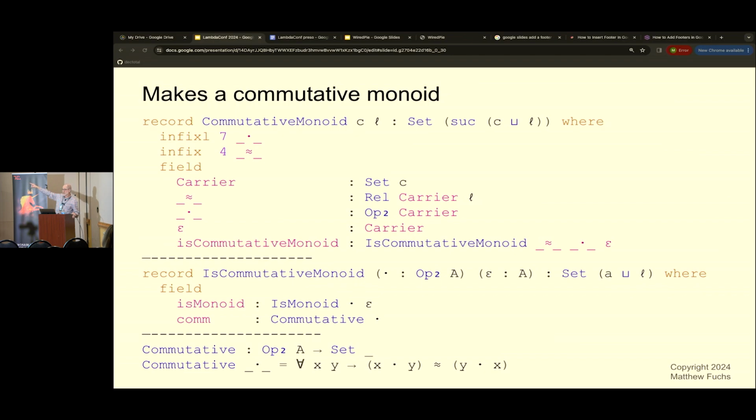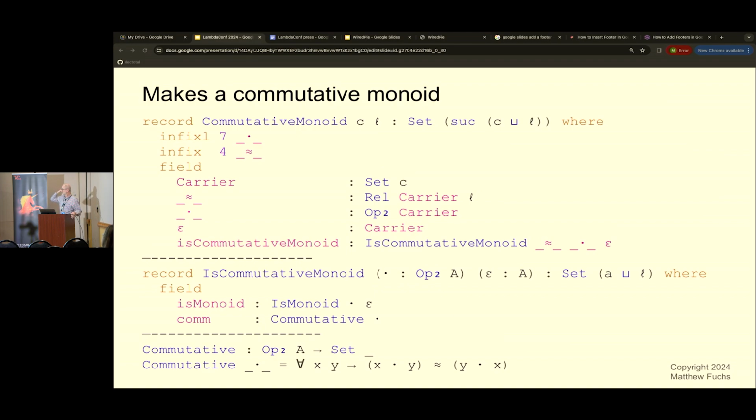So what is a monoid? Well, I've got some type, and I've got the ability to tell that two things in the type are equal, which is, again, related to being a predicate. And then I can operate on those. It says op2, and op2 basically says I'm going to operate on those two things, and it'll give me back a thing of that type. And then I've defined an identity, which is the empty list that I had before. And then, I'm not going through it, but I need to prove that it's commutative.